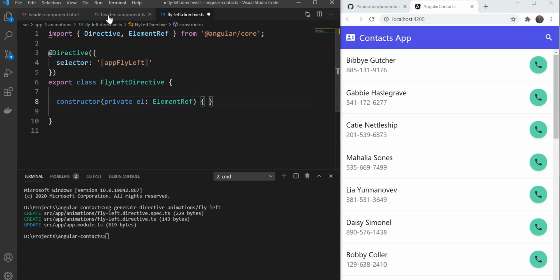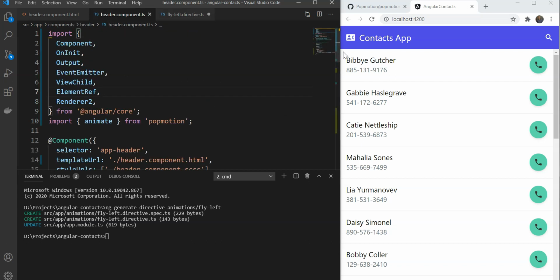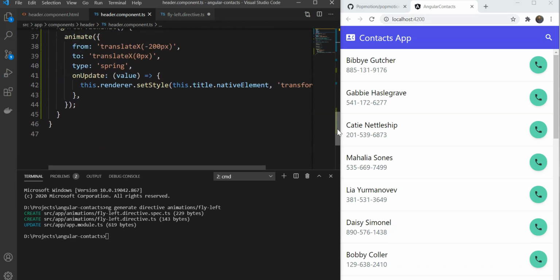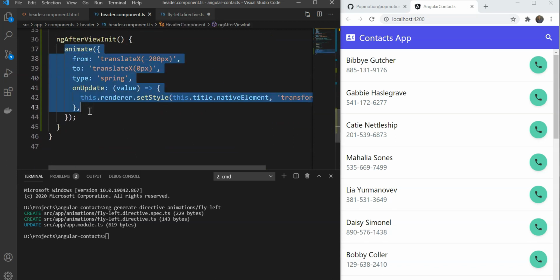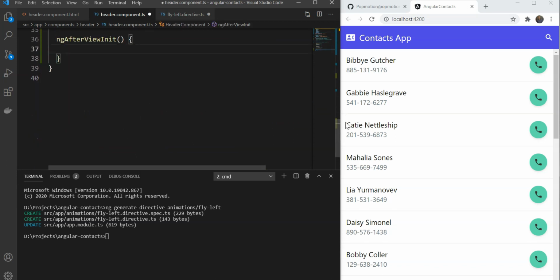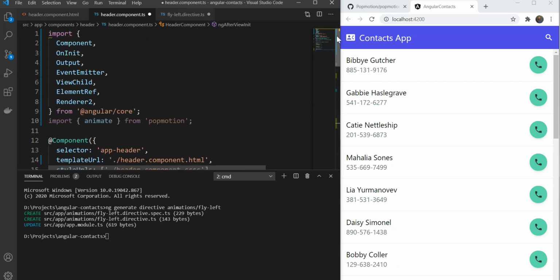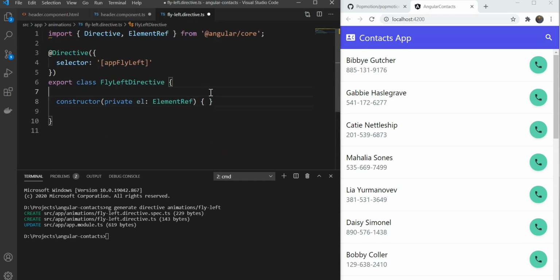Next, we're just going to get the code that we have from the header component, remove it from here, and add it to an ngOnInit function here.